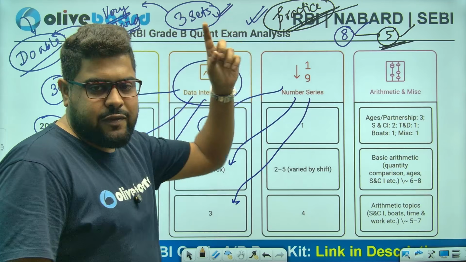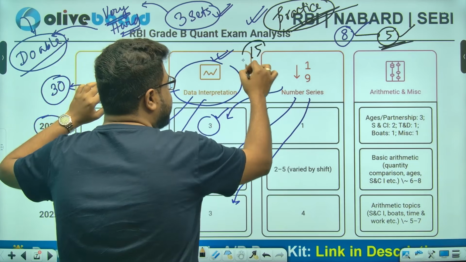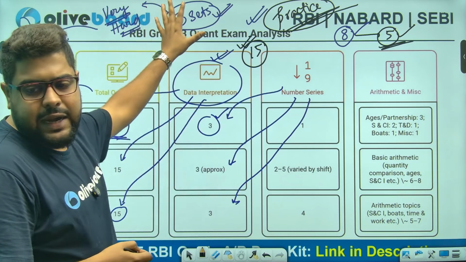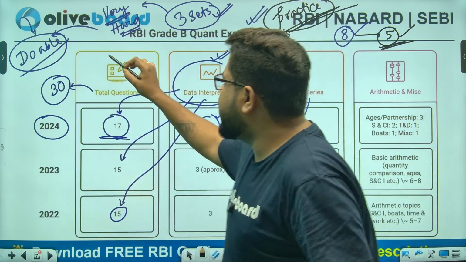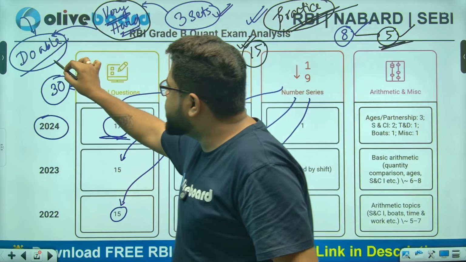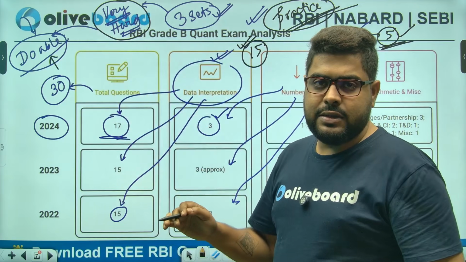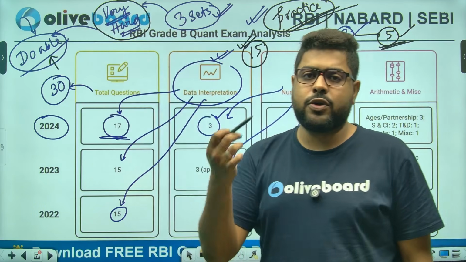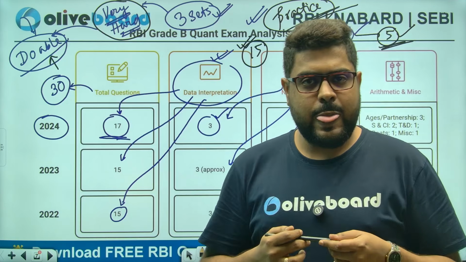Now again, if you are very good in DI, if you are someone who is going for 15, or if you feel you can get 15, then you can target another set. Another set is there which is moderate, which will not be very difficult like the difficult set, and not as doable as the easy one. It will be somewhere in between. Generally, that's the pattern. Now again, it's up to you whether you can do that or not. It is up to your skill, your experience, your confidence, right?